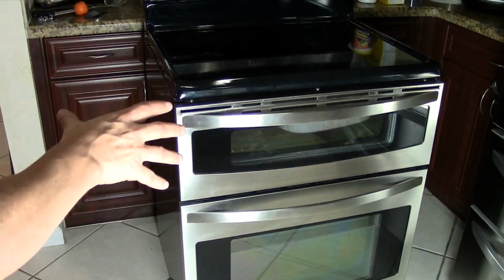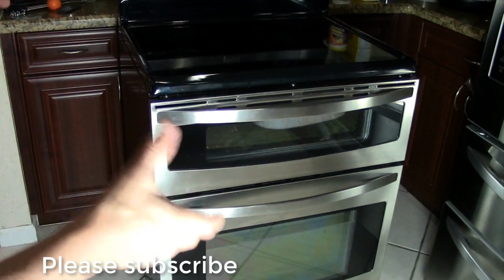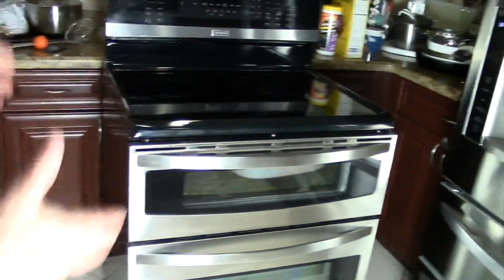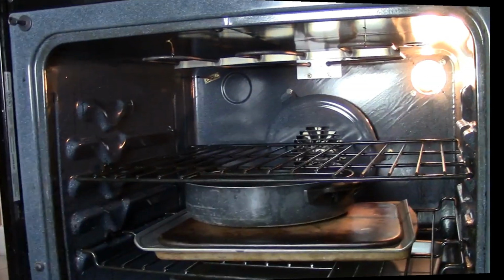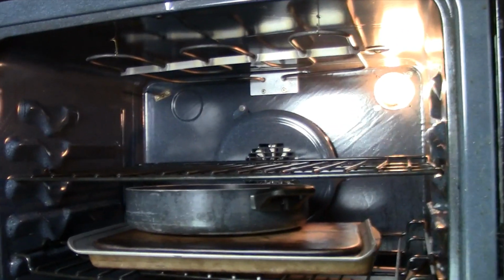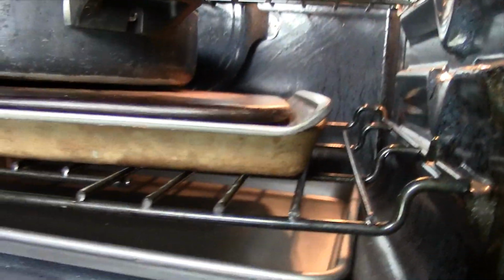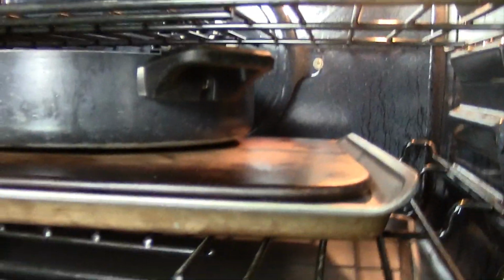What I'm going to show you on this oven is probably going to be very similar to any other oven, whether you have a Frigidaire, or you have an LG, or a GE. The concept is all the same. Back inside the oven, what I want to point out to you is the heating burners, the elements. Okay, you have one here, you're going to have one up here. Okay, you see this right here? And there's also going to be one underneath this bottom, and that's for the broil. Okay, that one you can't see, but it's underneath this metal panel right here.